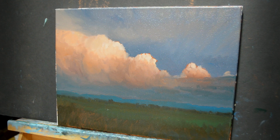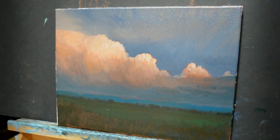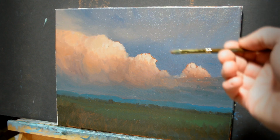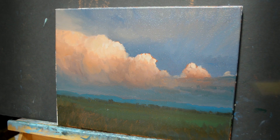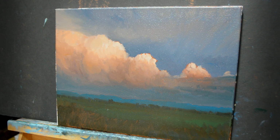So I just like to avoid that by applying less paint in the initial stages of the painting. And synthetic bristle brushes are great for that because, like I said, they deposit less paint, it can dry quicker, and it's just easier to work with your painting when you have less paint on initially.